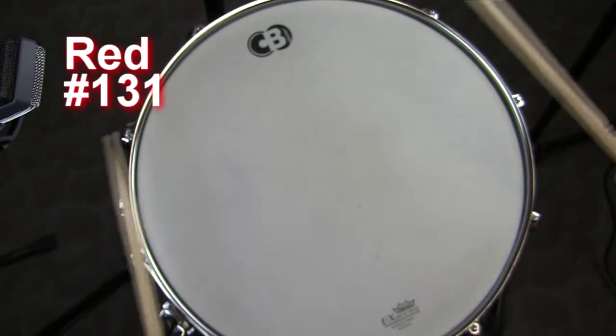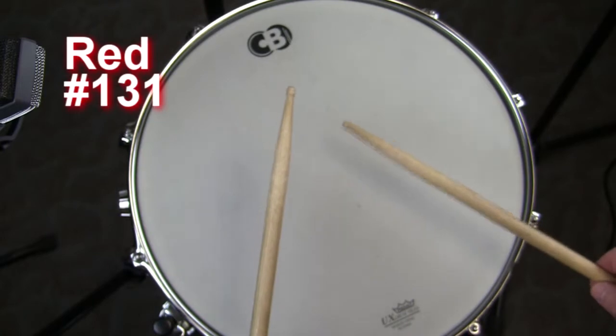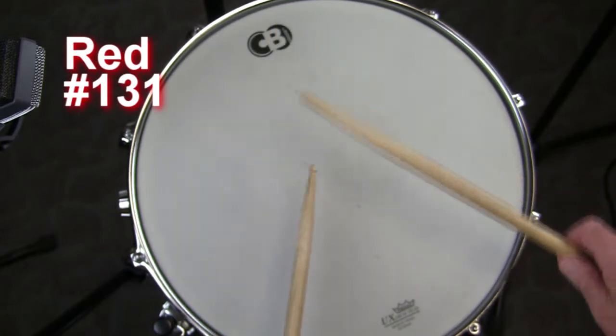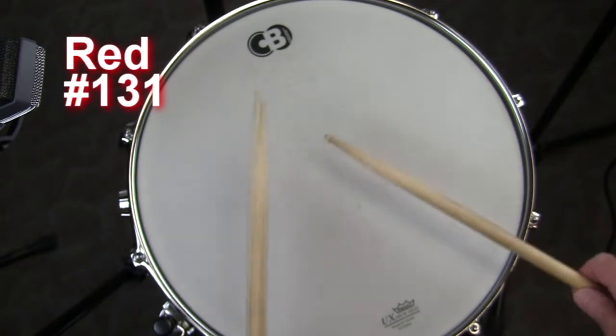131. Another easy one for us. One, two, ready, go. One, two, three, four. One, two, three, four. One, two, three, four.